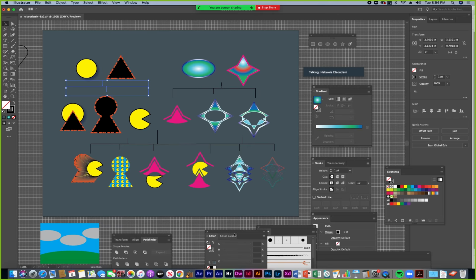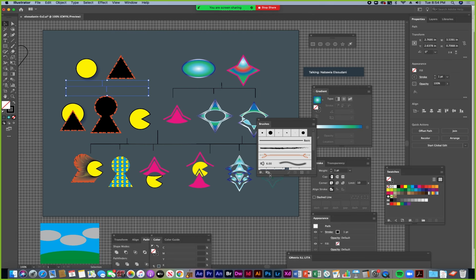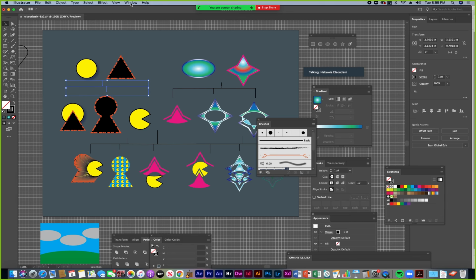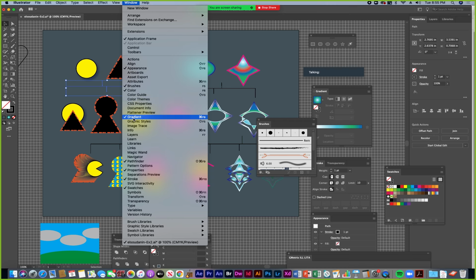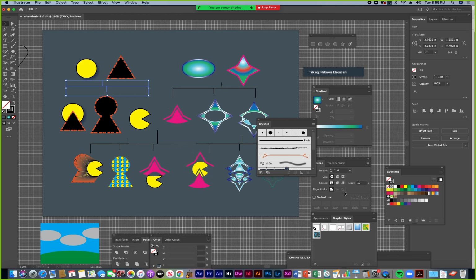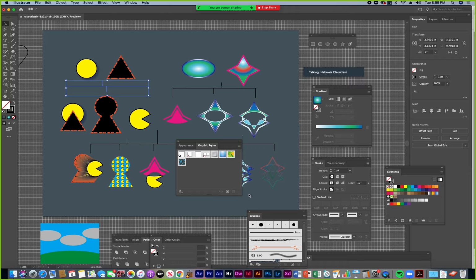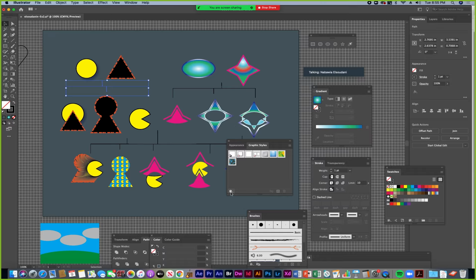So besides using the brushes and the libraries from brushes that you can play with, you can also try, if you go under Window, try bringing up Graphic Styles, and there are some graphic styles that are nice for designing the style of your strokes. So remember, whatever you choose, try to make it consistent throughout your whole chart.